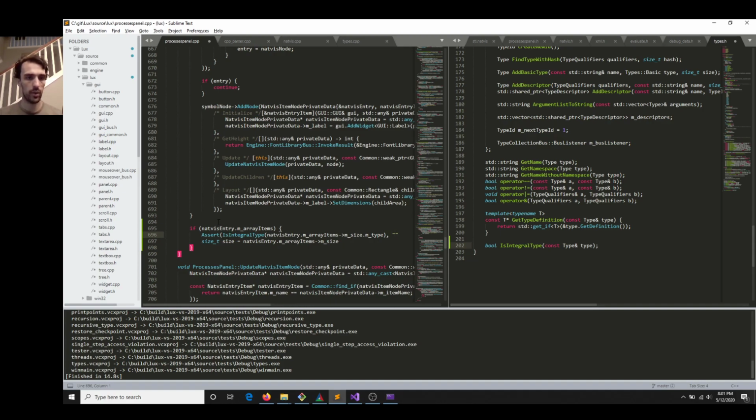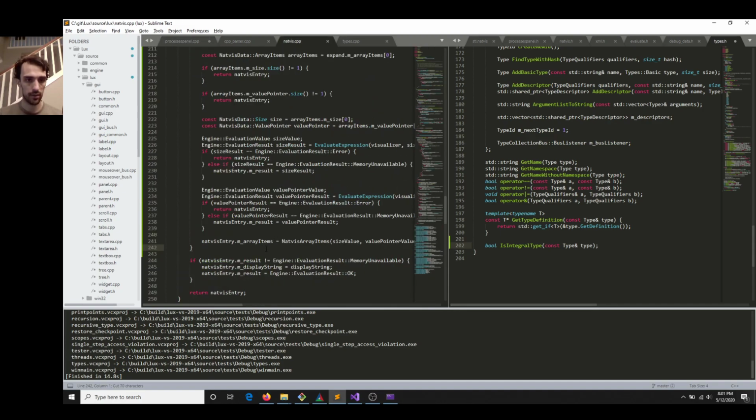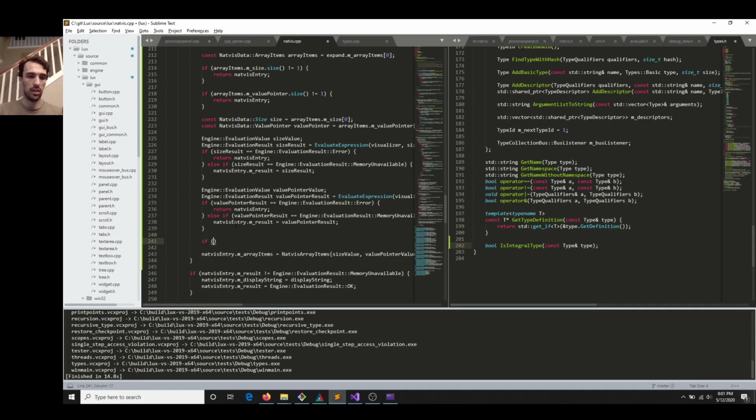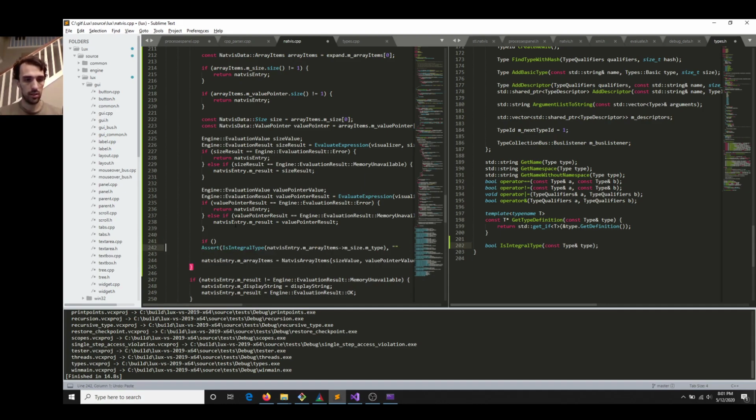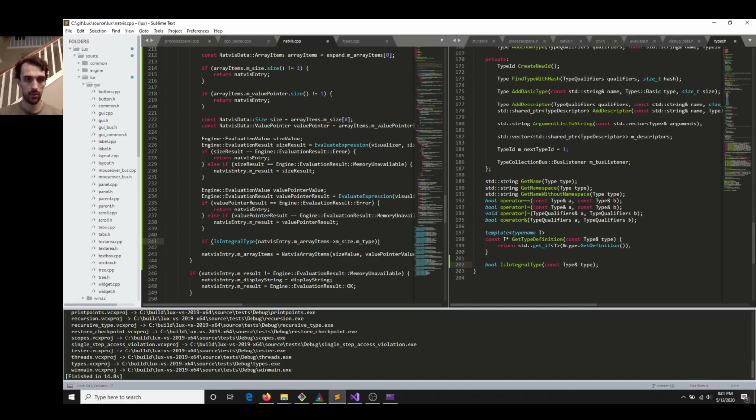Oh, wait. This should be inside here. Yeah, because if somebody tries to give me a type that's not an integer, then I can't interpret an array with it. So if it's not an integral type, then I have a problem.